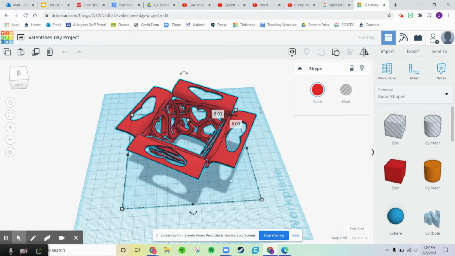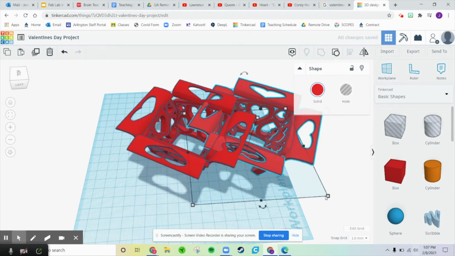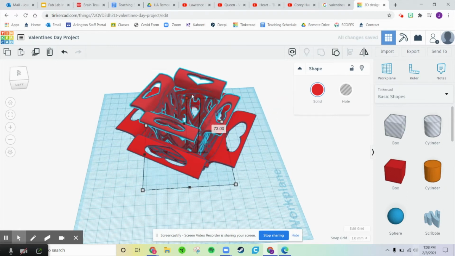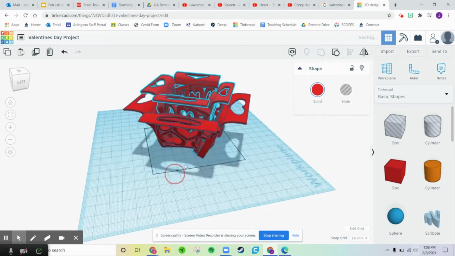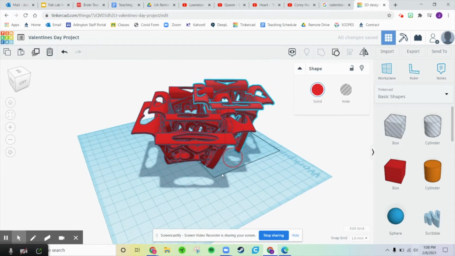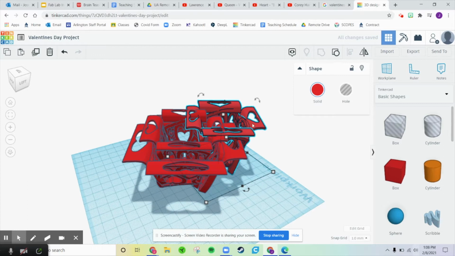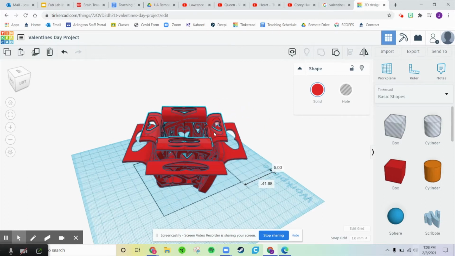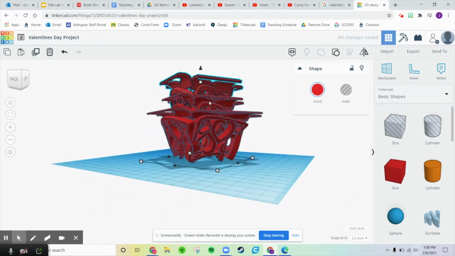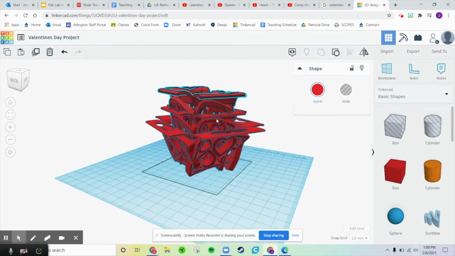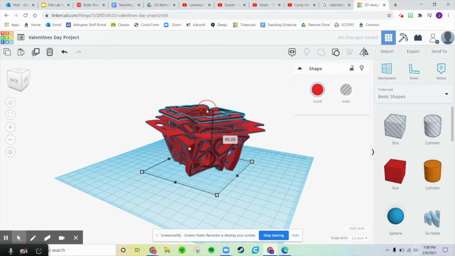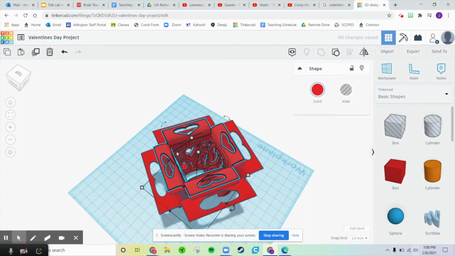Like that, and now I'm going to copy it, paste it, and make a smaller one. Put it on the inside, but I'm going to make it taller. All right, and I'm going to copy that and do the same thing one more time at least. Bring that to the middle, and let's also raise that up. I don't really like how that looks. So let's make this one a little bit smaller. Let's make this one smaller as well, and make it smaller this way.